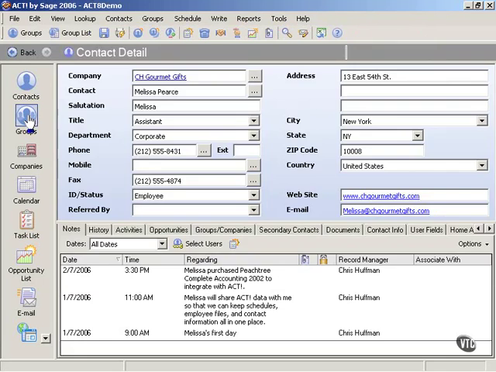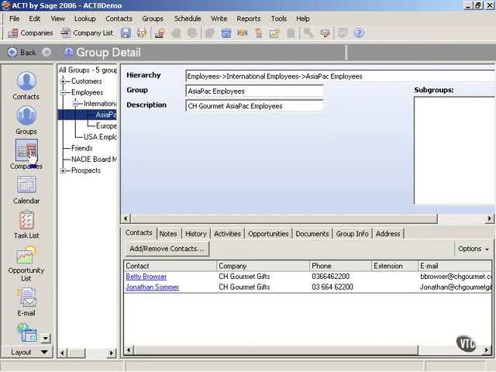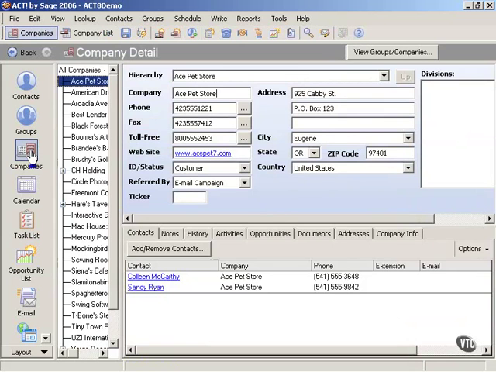We can click on Groups. If we click on groups, then what we're doing is we're taking advantage of the fact that ACT allows us to set up groups of employees, or in other words, to group companies and to group contacts into larger organizations that we can control. In other words, if we need to change the name of a company, or we need to change the address because a change happened with the whole company, instead of having to make that change for each contact, we can make that change for the group or for the company. And later on we'll be talking about the difference between working with groups and working with companies.